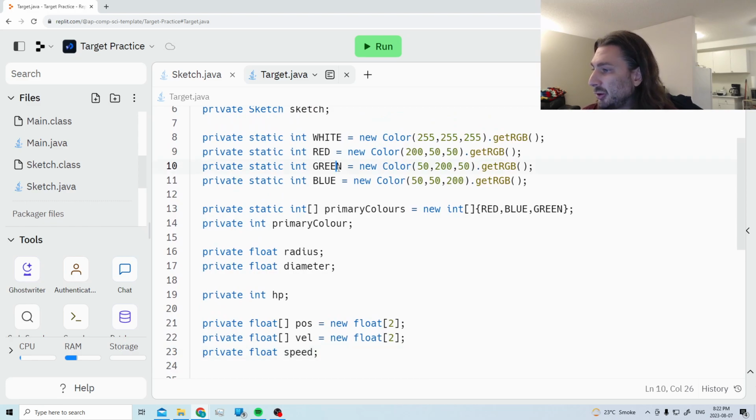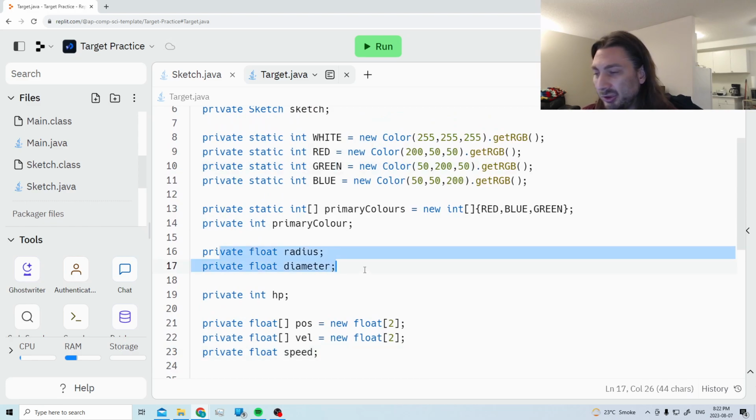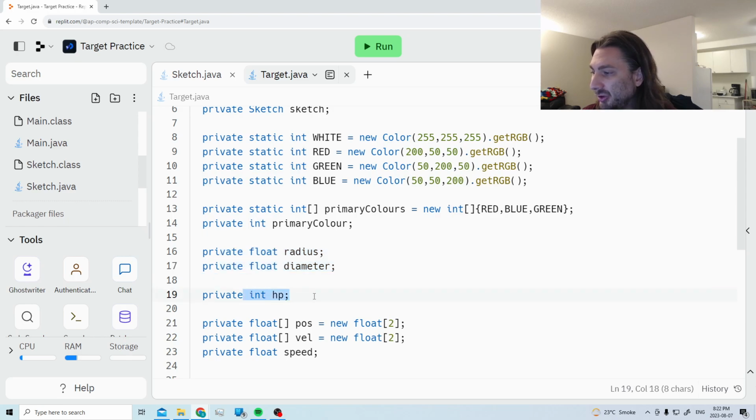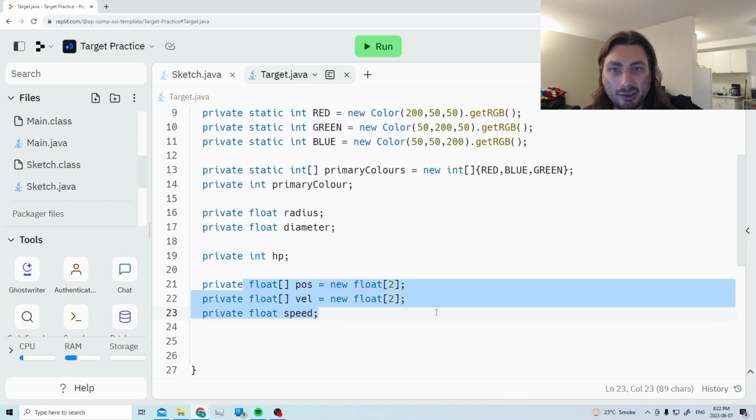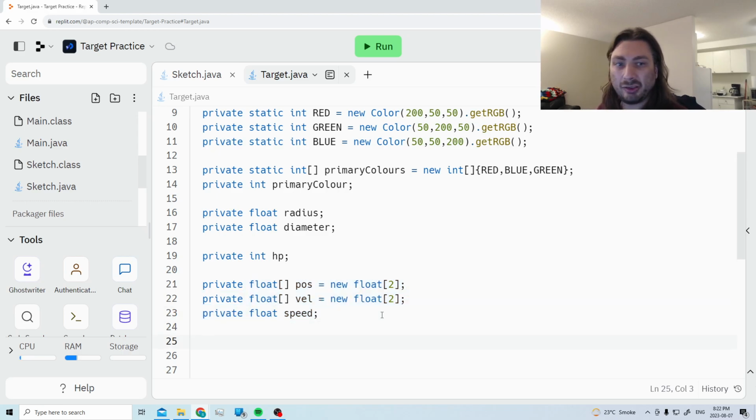The different colors we're going to use, stuff for its size, number of hit points it has, and its speed and position. Okay? So, let's start with creating the functions, or at least identifying the functions that we're going to need for our target.